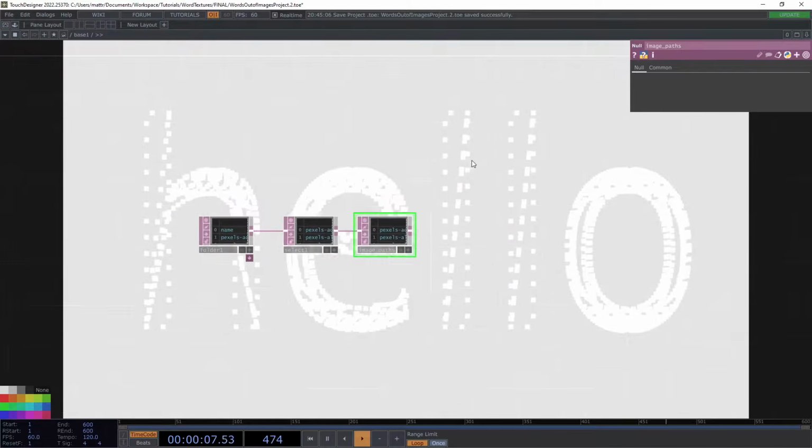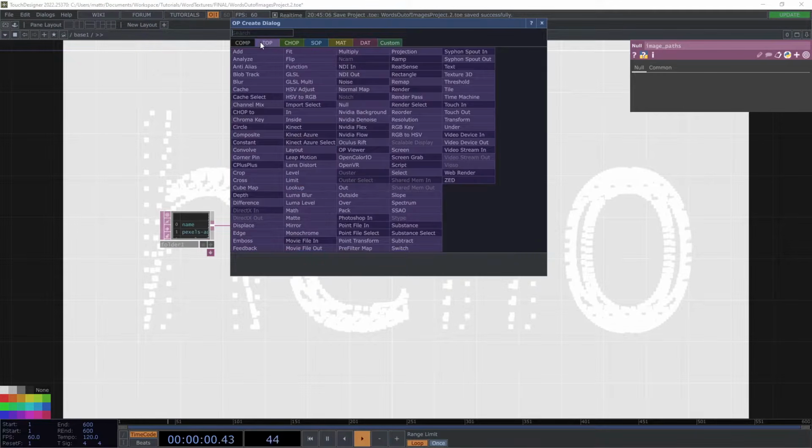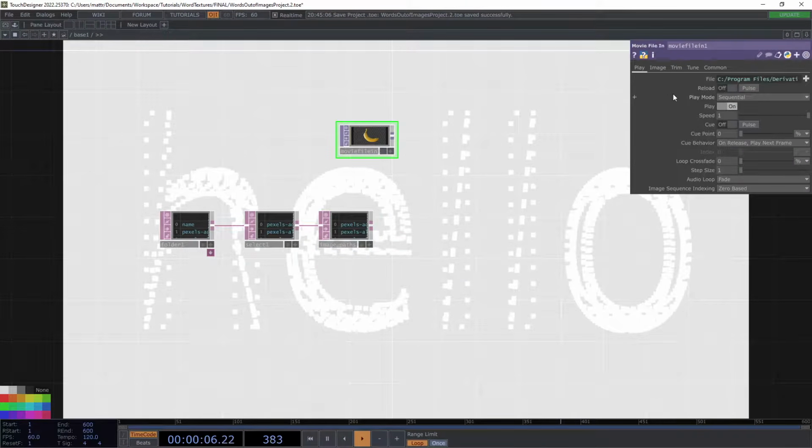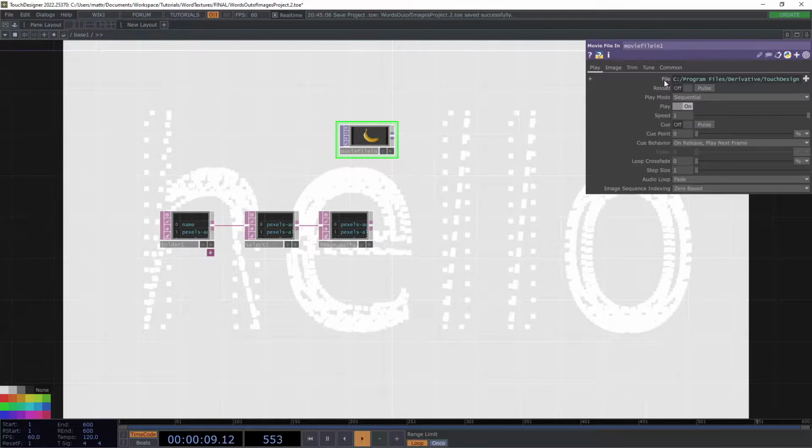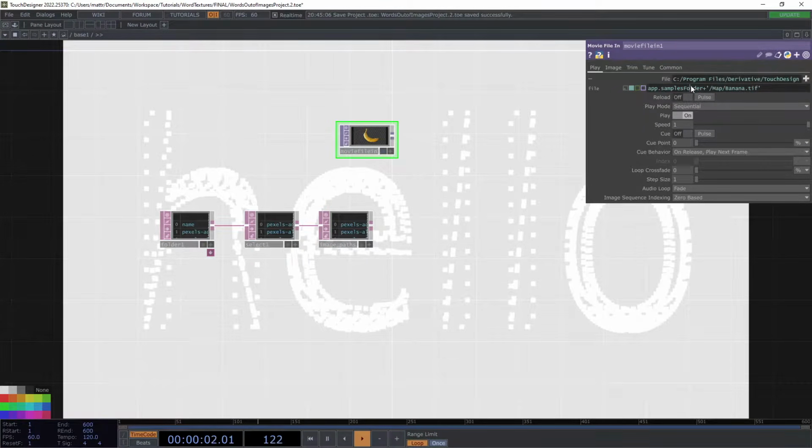Excellent. Now let's create a TOP. Let's get a movie file in. I'm going to go over to this file operator right here. Let's click on this, and we're going to write a little simple expression. So I know that my images are in a folder called images. I'm going to do images plus operator image paths at me.digits at 0. And this will make sense once we have the replicator network a little bit more set up.